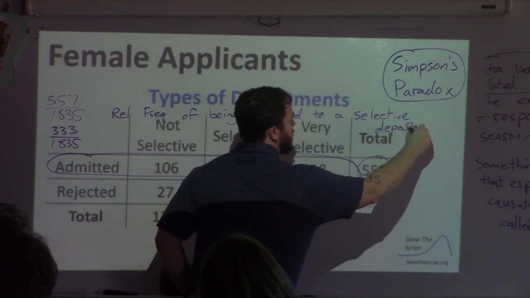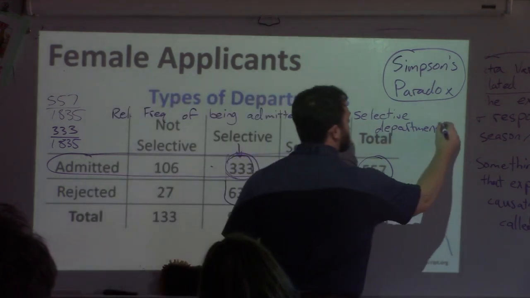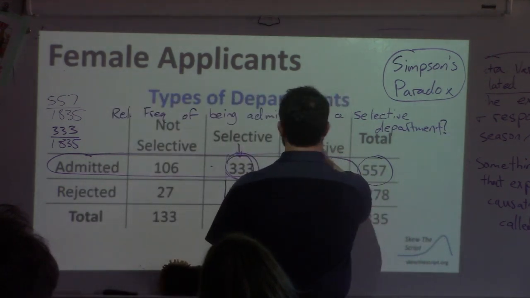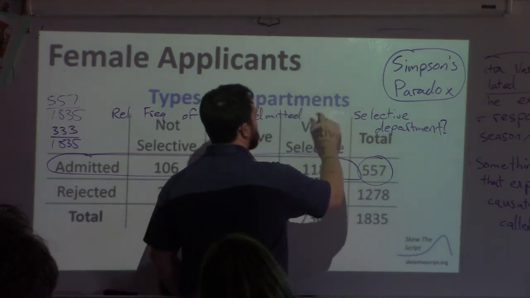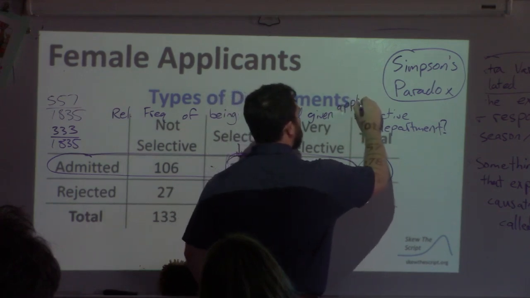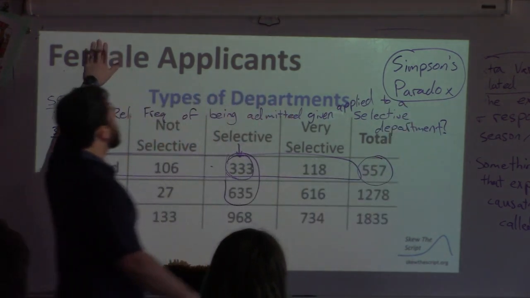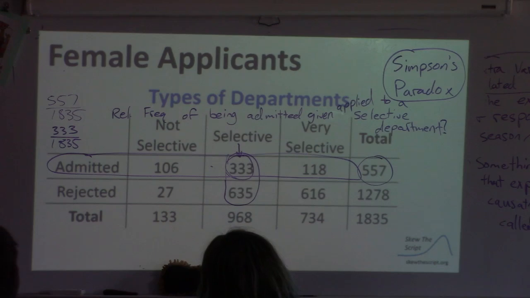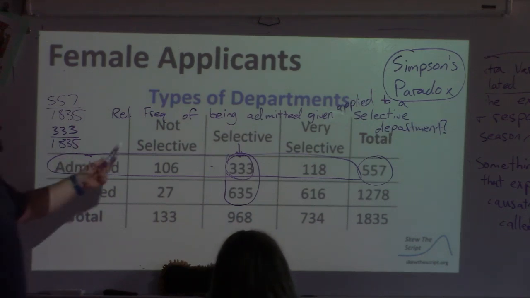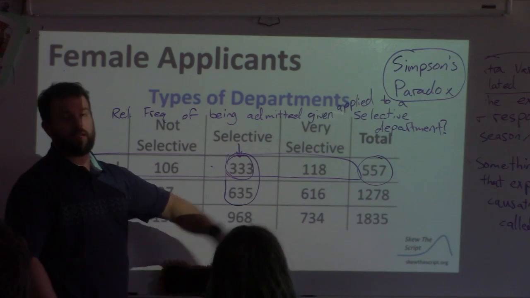Am I now looking at everybody? Wait, hold on. Admitted, given they applied to a selective department. Males or females? Well, we only have females right here. You gotta specify. It's about context. So relative frequency of being admitted, given they applied to a selective department. Am I looking at everybody now?